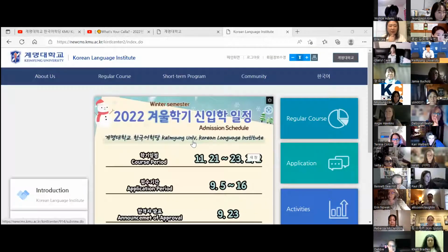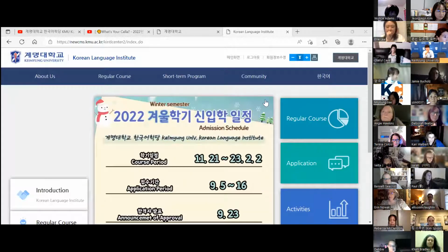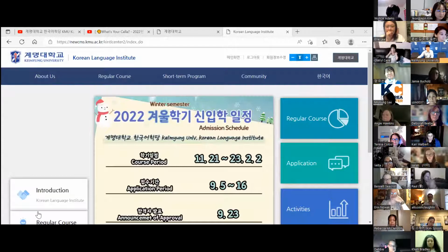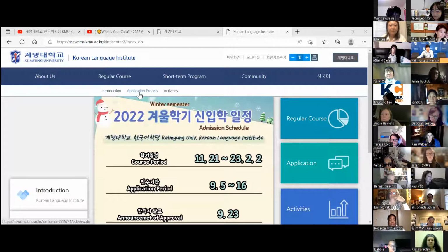Actually, this is our website. If you go to the Keimyang University website, you can search this homepage. The regular course is the 4-week, 200-hour program, and the short-term program is for the camp. If you go here, here's the application process.